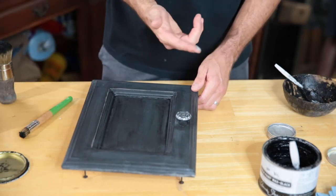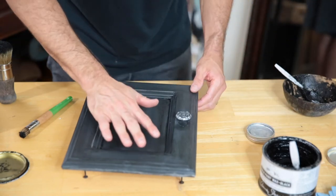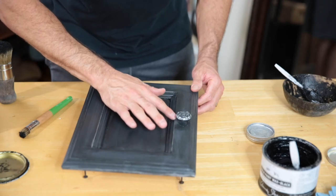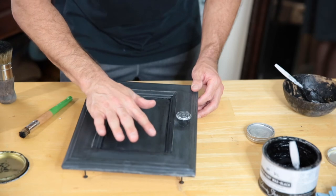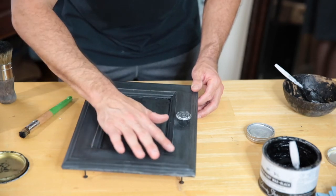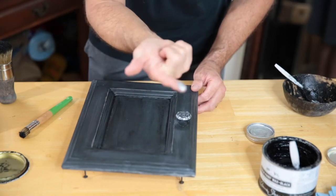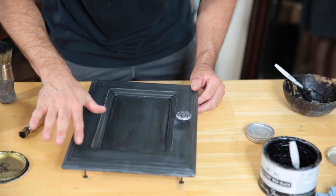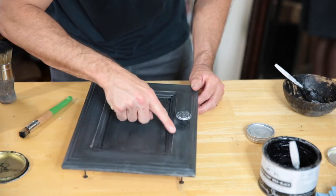So for this particular piece, I hit the corners and edges. I obviously hit the knobs. So I just basically really, really gently run your finger along the edges of the piece. I mean, really gently. And you try to get as little on your finger as possible. I might have got a little bit around my fingerprint more than I probably would want to. But all that means is you just have to be more careful. So you just kind of gently rub your finger across it.